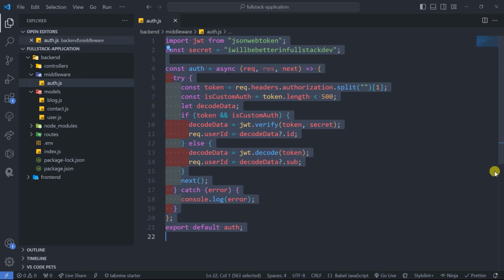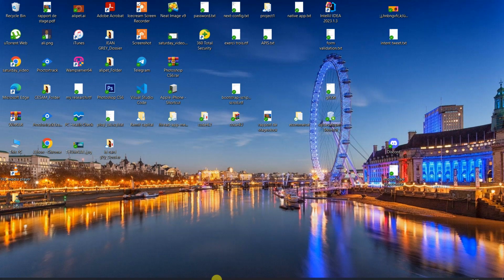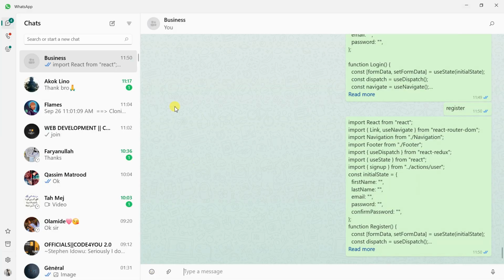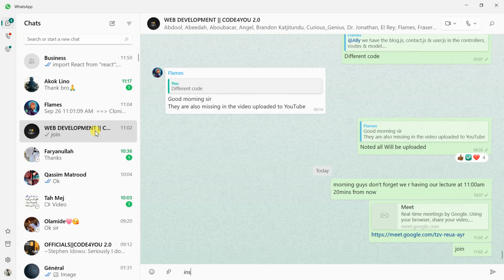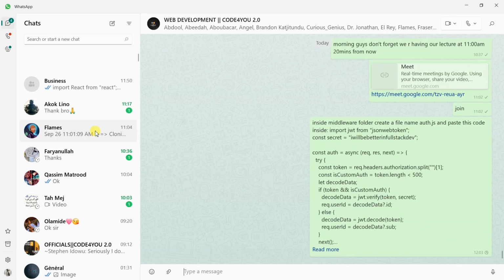So let me share this code with you. First of all, create a file within your web dev controller, let me say inside the middleware folder, create a file named auth.js and paste this code inside, like this.